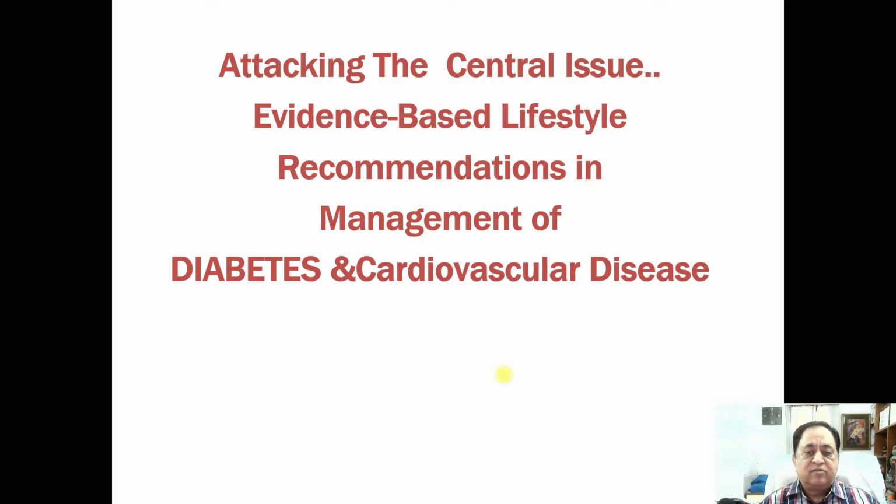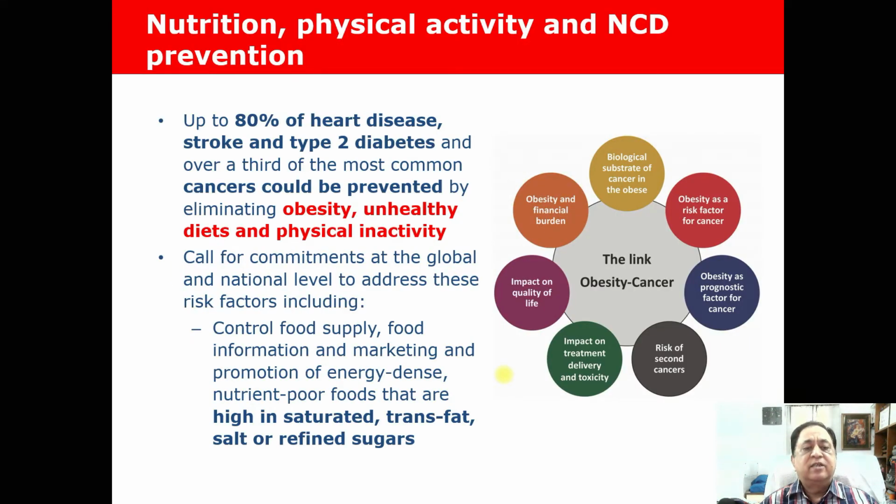So diabetes and cardiovascular disease are interrelated. We must not forget that 80% of the heart disease and stroke related to type 2 diabetes can be ascribed to unhealthy diets, physical inactivity, and obesity. The control of food supplies, food information, marketing, promotion of energy dense food, saturated versus unsaturated fats, all these things involve lots of socio-political and commercial activity around us, and much of that is beyond the scope of any clinician.